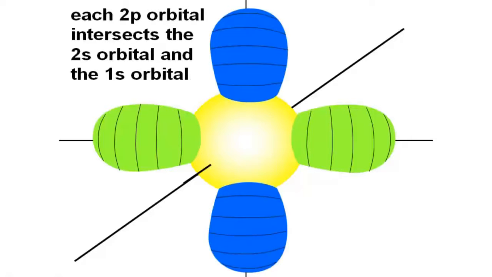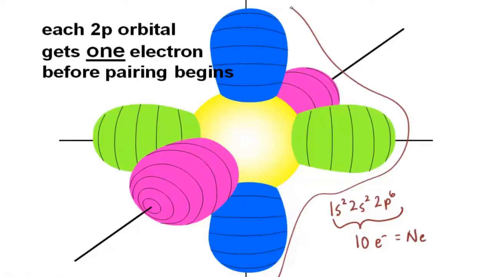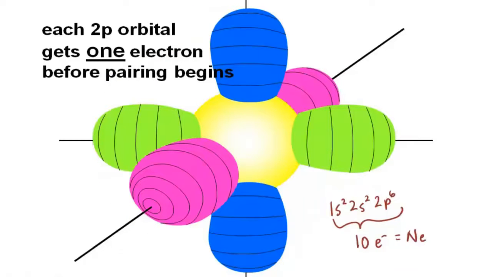Once another electron would come and fill this 2p orbital, another electron would come and fill this 2p orbital. Let's say all these orbitals are completely filled, and therefore we would have the 1s orbital with 2 electrons, the 2s orbital with 2 electrons, and the 2p orbitals with 6 electrons. How many electrons total is that? 10 electrons. What element has 10 electrons? Neon. So if all of these orbitals are filled up, that would be 10 electrons, and that would be neon.